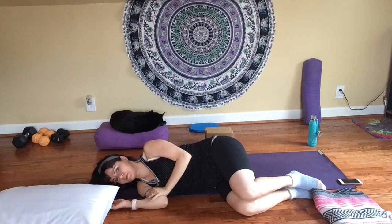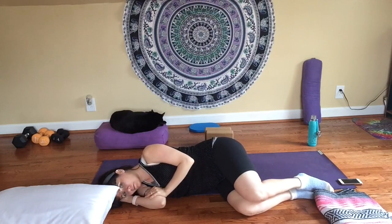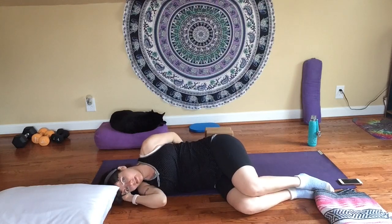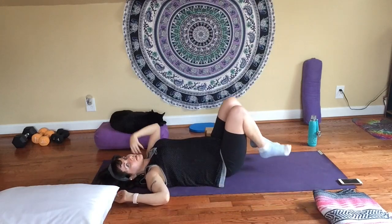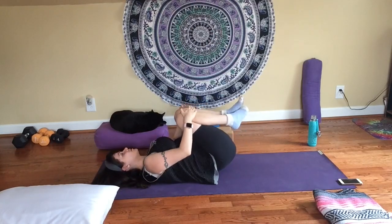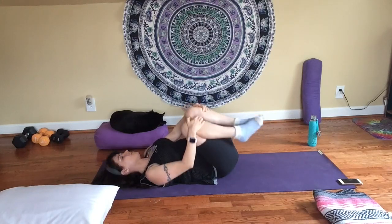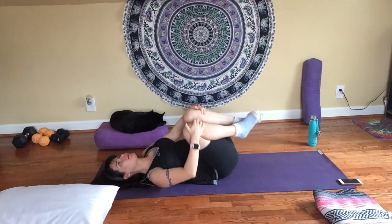Taking your time here, just being very gentle with your body because we are coming out of a pretty deep back bend. And then once you have any props or anything from underneath you out of the way, just gently make your way back down to your back. And this time, give your knees a little hug in towards your chest. I really encourage you, if it feels good, to rock a little from side to side, almost like you're giving yourself a little bit of a back massage type of thing with the floor.